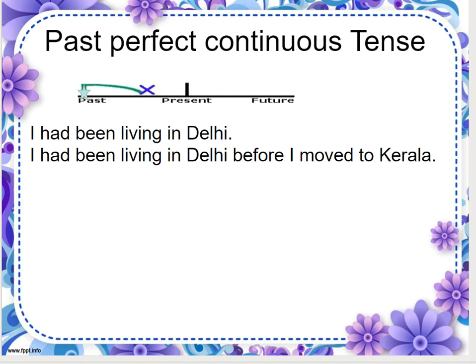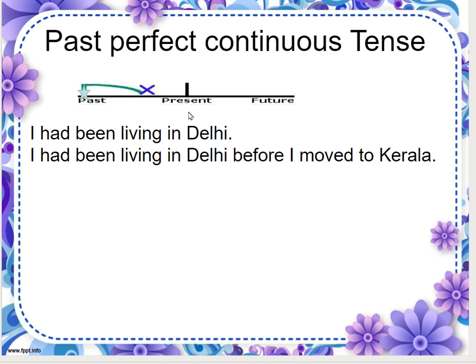Past perfect continuous is used to talk about something that started in the past and continued in the past up to a certain point, but everything in the past. And you also know that because it has the word past in it, and it has the word continuous in it, it means something continued up to a certain point of time in the past. Let's understand it a little better with some examples. We can use this tense to talk about something that had been happening in the past. As I told you, for example, let's look at this timeline.